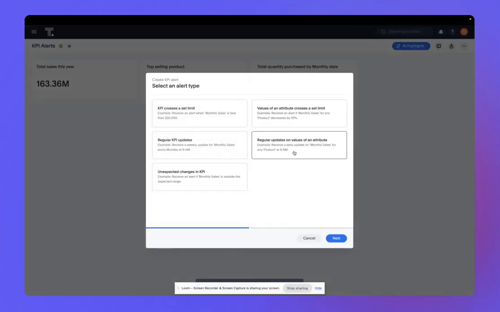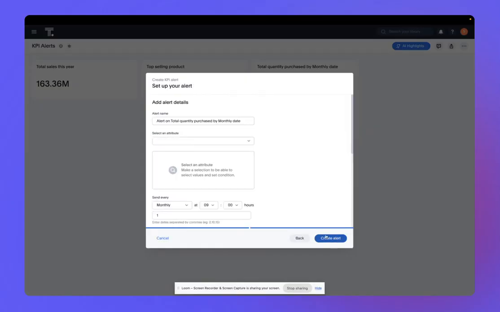All these alerts are getting created at the backend, and I will create the last alert as well, when there are regular updates to attributes.